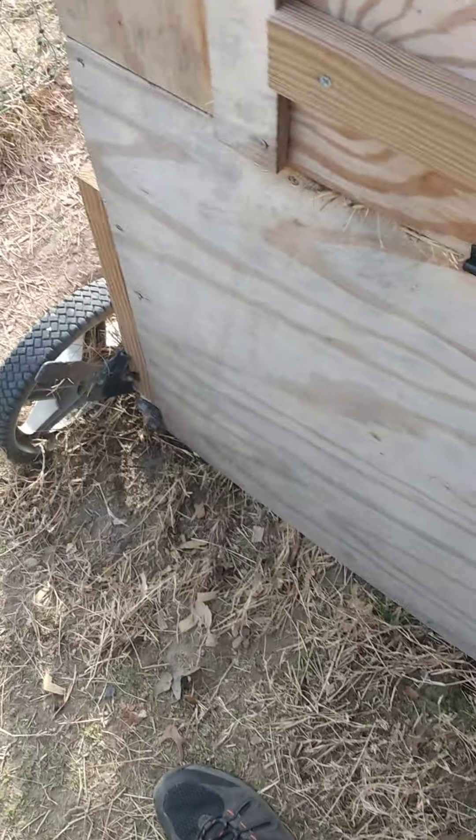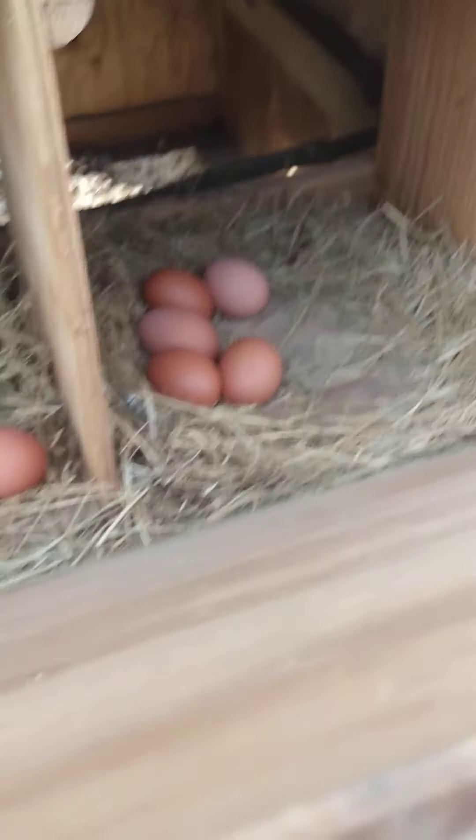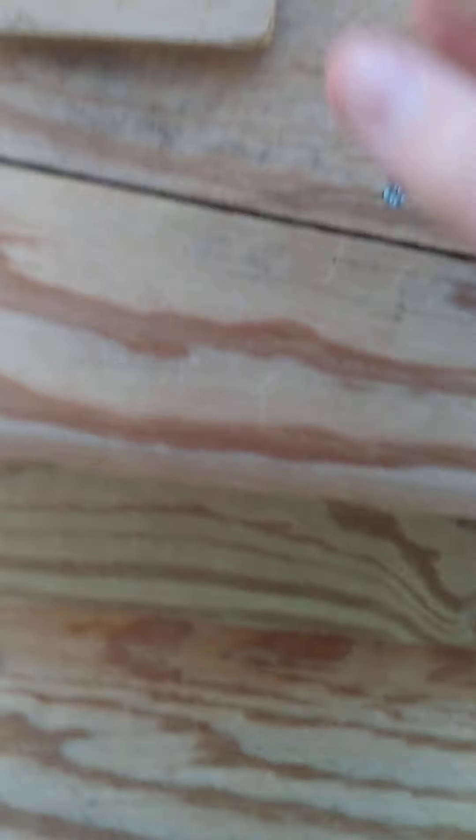Time to walk around. There's a bunch of chicken doo-doo — but chicken poop is very good fertilizer. Let's see the chicken eggs — look, chicken eggs! Not gonna gather the eggs today because if we just let all the eggs stockpile up, we can get it all done in one single day. Then I don't have to deal with the eggs for a few weeks, then boom — do it again.